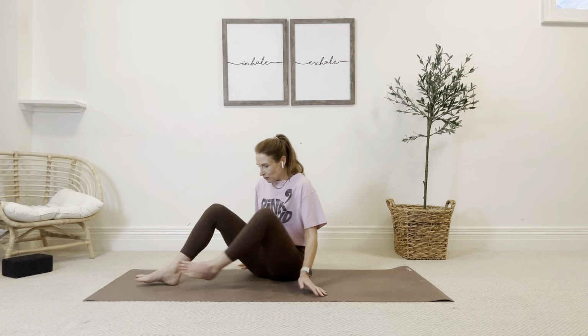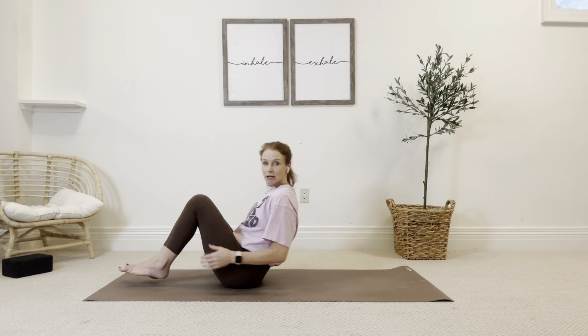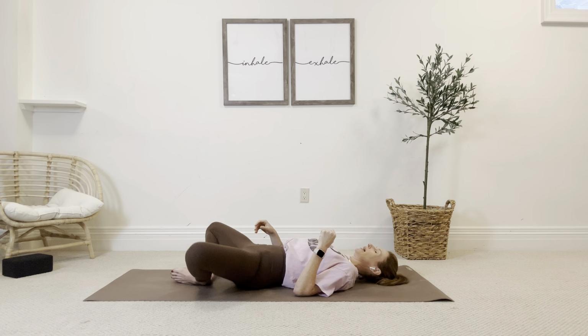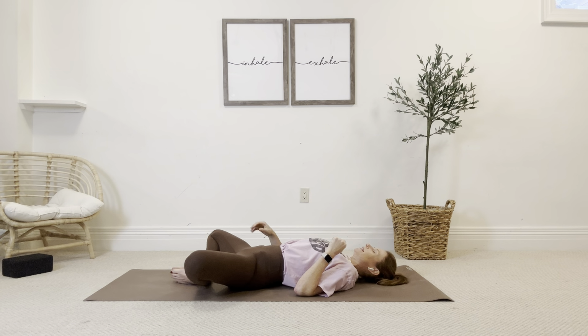Let's begin on our backs. Let's move into a pose called Supta Baddha Konasana. So you're gonna bring the soles of your feet together and let your knees open wide like a book. And I like to place one hand on my belly, usually my right hand, one hand on my heart.